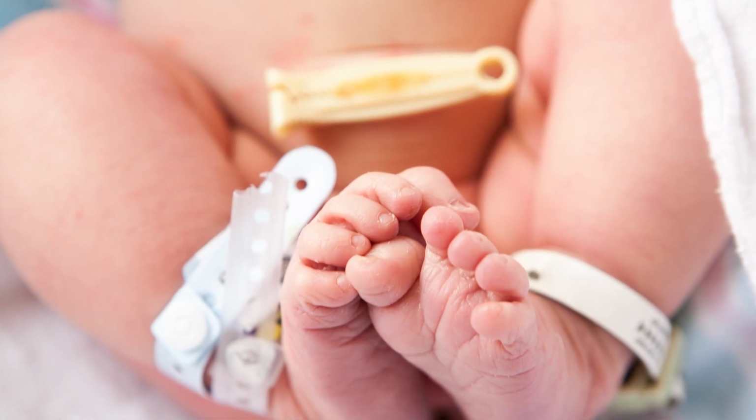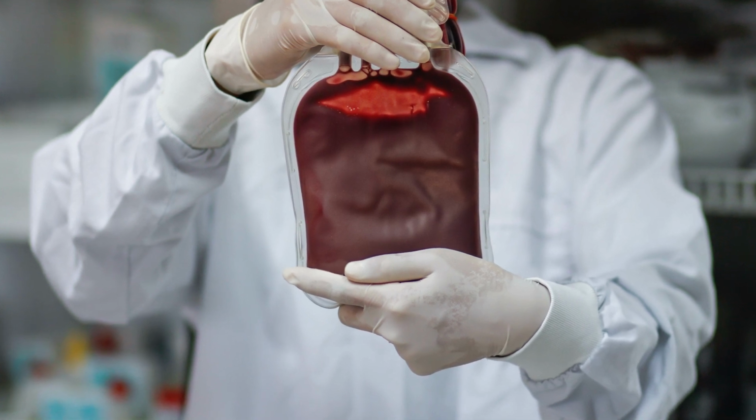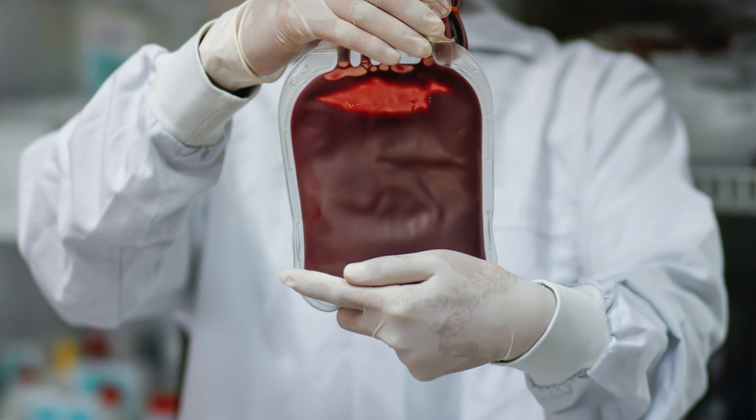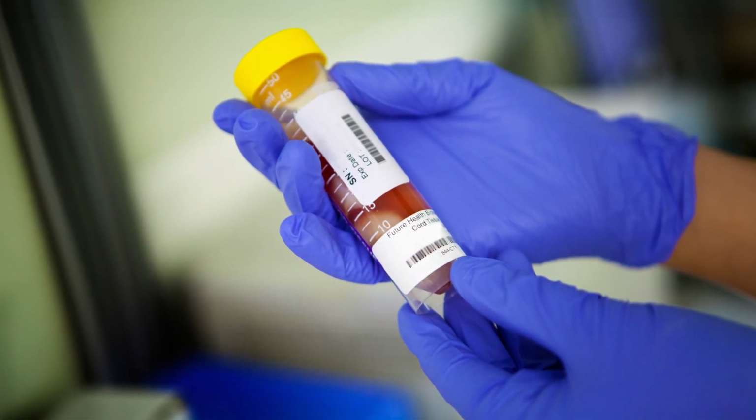And we have now an opportunity to offer families to store these stem cells for future potential medical use. And we know that stem cell banking in South Africa in particular is still in its infancy. Our company is turning 20 years old next year. We're only seeing the actual use of cord blood stem cells in a transplant to regenerate that bone marrow, as I said. So once the little one is delivered, the leftover cord blood is taken out of the cord and put into a little collection bag, and a piece of the cord tissue is collected into a little test tube, brought to our laboratory, and we extract and process those cells.